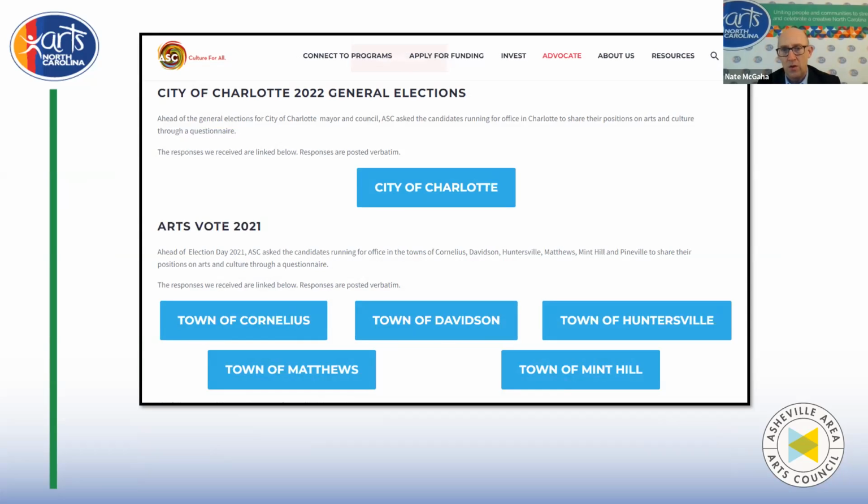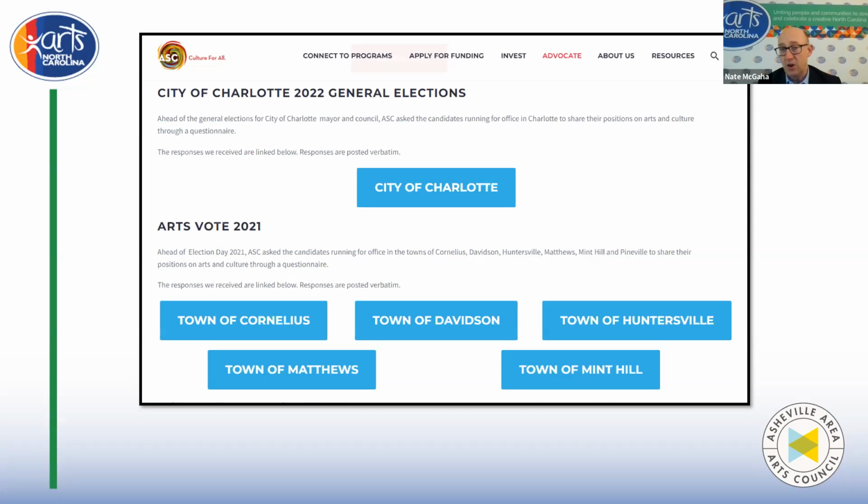That Arts Vote 2021 list, they did a candidate survey for each town within Mecklenburg County. Charlotte's municipal elections got moved to 2020 for a variety of reasons. So that's why the city of Charlotte is separate.